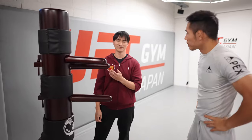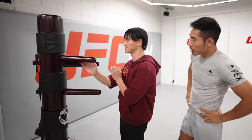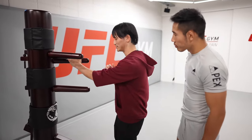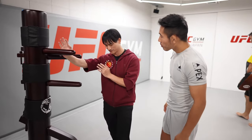Even when they train the basics, we don't move the shoulders at all. That way, if you start there, then maybe naturally you start to move your shoulders, but that's fine. After a while, in the real thing, you probably move your shoulders a little bit like that. And then I might shift off like this later, and this is more about advancing. They teach you how to shift off to the side.